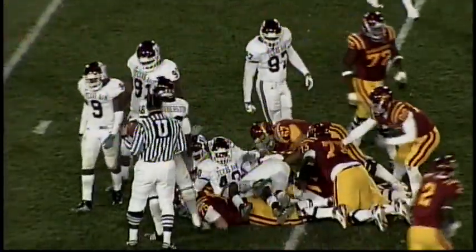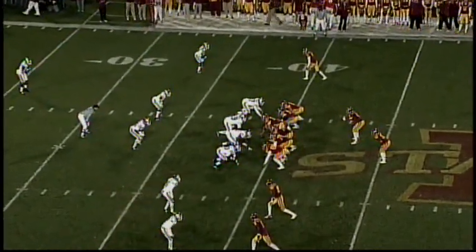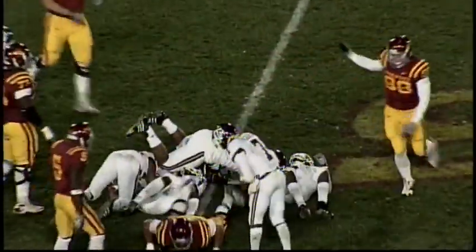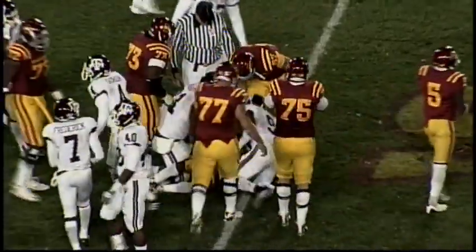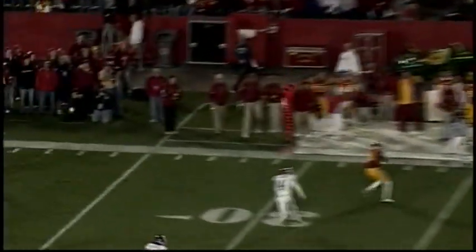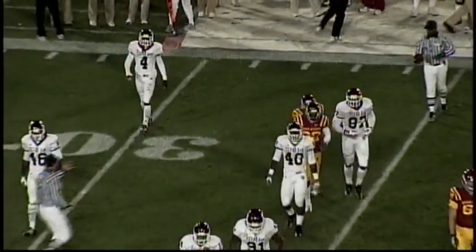ISU has rushed the ball 28 times tonight for 151 yards. First down and ten at the Aggie 39 — on the ground, handoff to Robinson again, pushed all the way back to the 40 but they net him a couple from the 39 to the 37. Playing on the Aggie side of the 50 now. Three to the right side, two lined up one behind the other — roll right, throw the ball, catch — dropped it. Had his back to the sideline and couldn't hang on.